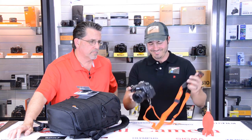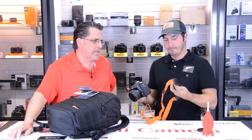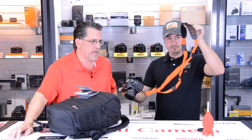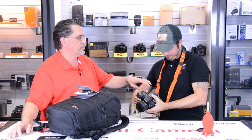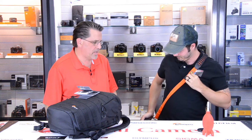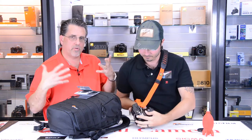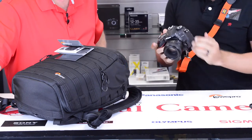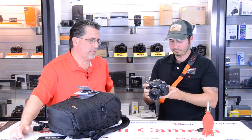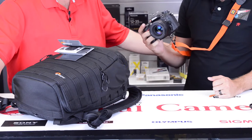Next thing — bright orange, can't miss it — this is a shoulder sling strap. It's from Black Rapid. They invented the sling strap a couple of years back, and I much prefer this over a traditional neck strap. You wear it just over your neck and shoulder. The way you know you have it on right is you see the logo in the front — the big R — so it's going to hang down by your side. Everything stays secured. It attaches through the tripod socket. Pick it up, you can shoot with it, drop it back down, your hands are free. This particular one is called the Cross Shot. It's lightweight and adjustable — if you want to carry it tight up into your arm, you can, and a second lock keeps it from rolling around to the backside.